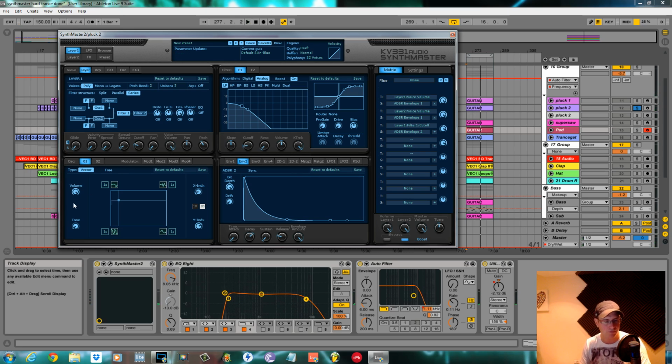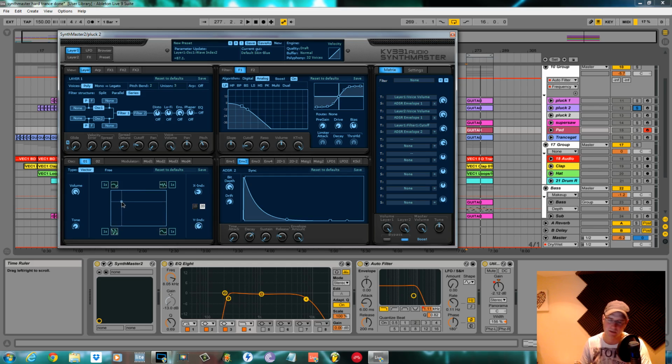Okay, we're going to set these LFOs up now to modulate this X and the Y index. We're going to set the same LFO to do this on this one and this on this one. But because they're going to be alternate, starting at alternate points, it's going to swing it around in a circle like this.